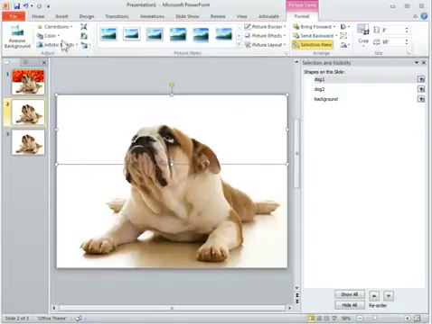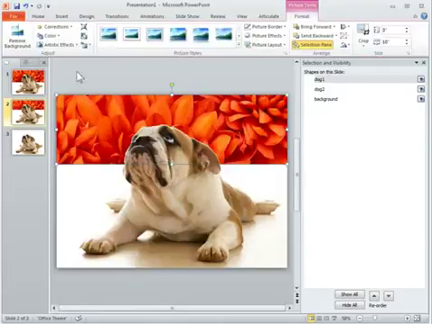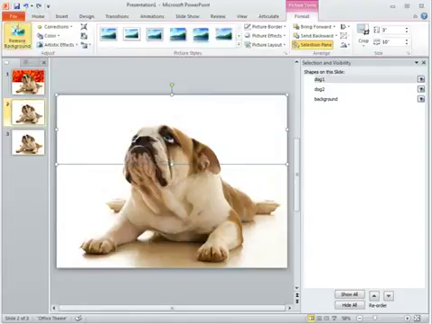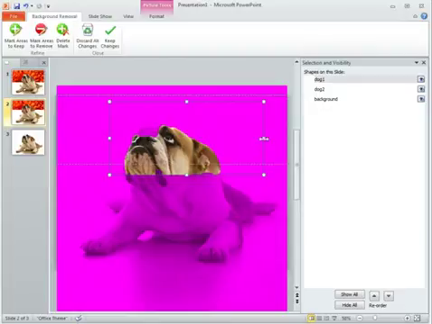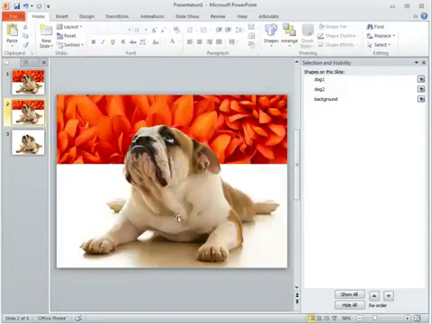Now using the color effects in this particular image, I could probably just set the transparent colors, and that will work. Or I can use the remove background feature, and because I don't have to deal with the whole image, it makes it a little easier to work with this. So you can see I can just play around with the sizing on that. In this case, all I have to do is clean up this area, so I'm going to mark these areas to keep, and we'll just call that good. Probably maybe stretch it down a little here. Okay, we'll call that good. We'll hit that, and then we've got our same cropped image.